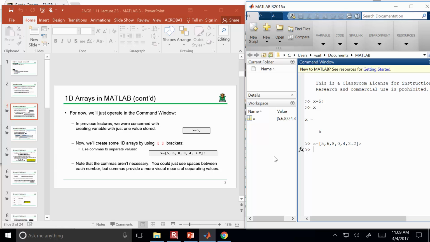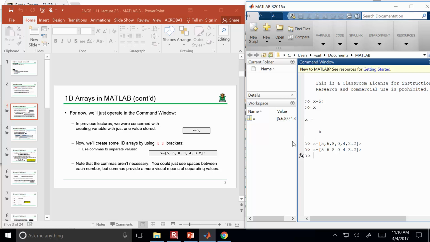So we could redefine x again, 5 space 6 space, oh wait, it was 5, 6, 8, 0, 4, 3.2, enter, suppress the echo, and it didn't change any numbers, but we're not getting an error message or anything. We still have those same values stored in the workspace for the variable x, even without the commas.